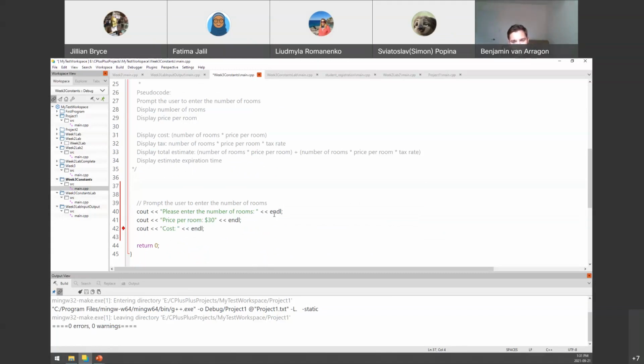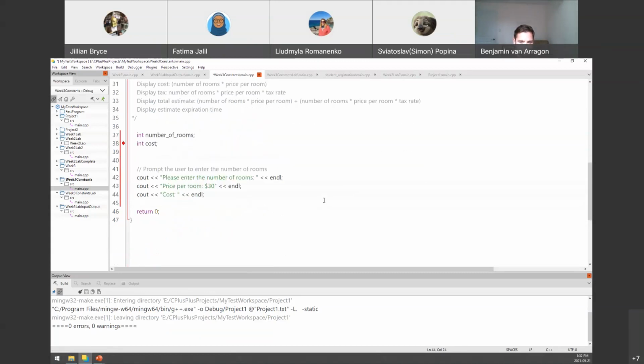Price times number of room. Yes. So let's make a couple of variables. Number of rooms. Cost. So our cost is going to be tax rate. Perfect.